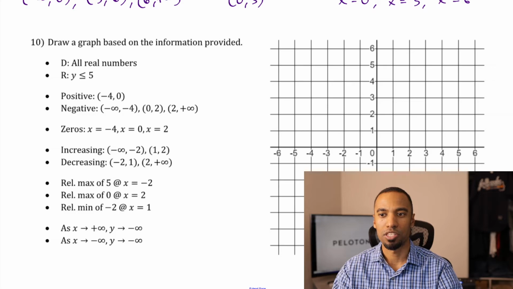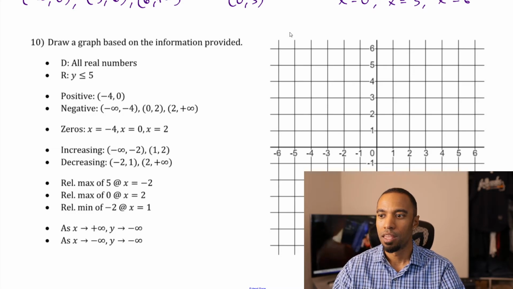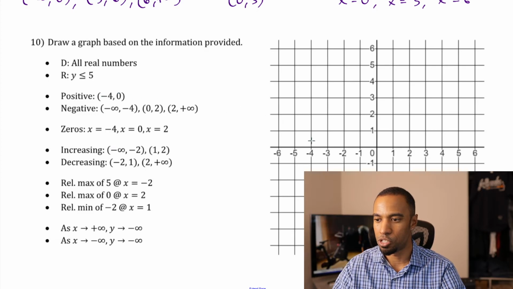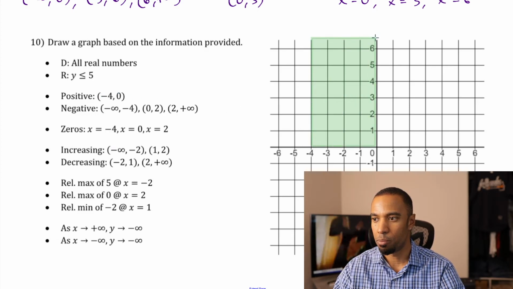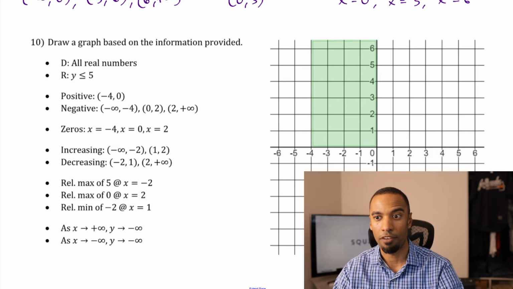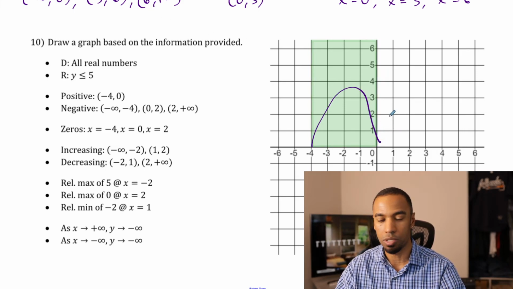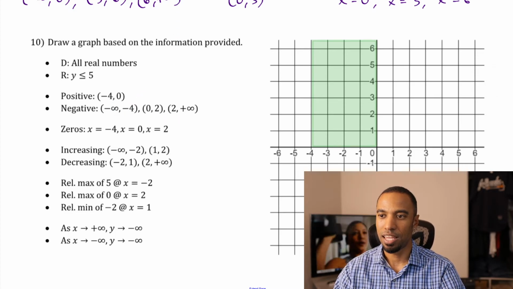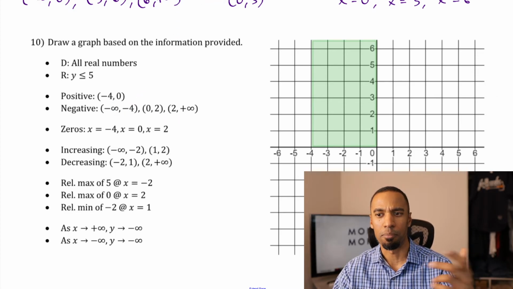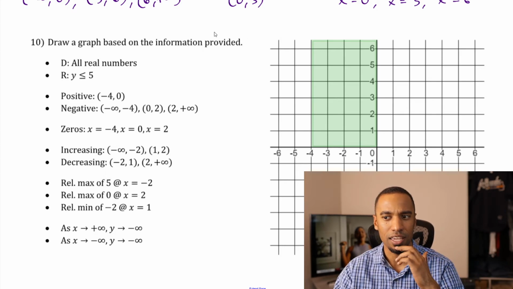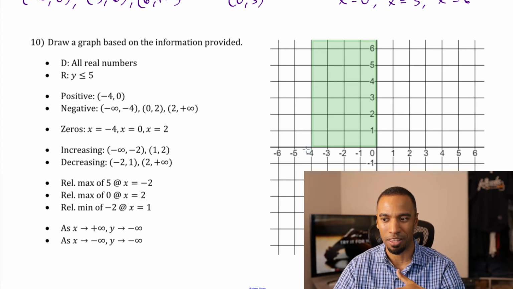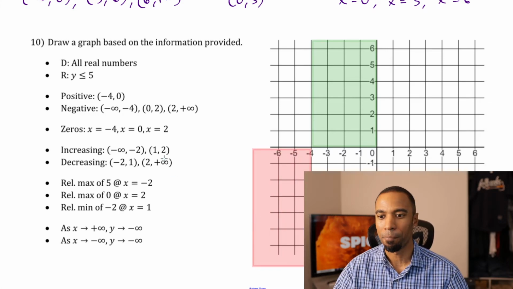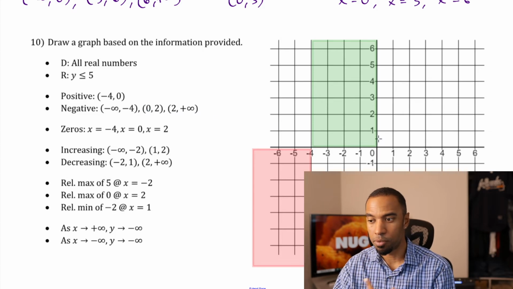Now, the function is positive. I'm going to do the little box thing again to show you this here. The function is positive from -4 to 0. From -4 to 0, we are going to be looking at the graph above here somewhere. It's going to do some stuff above. But then it's negative from -infinity to -4. This is actually fun for me to do on my own and investigate, because now I suddenly can't picture the graph anymore. From -infinity to -4, you see negative territory. It's underwater here. And then it is again from 0 to 2.